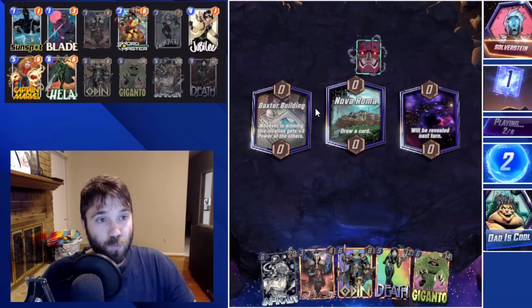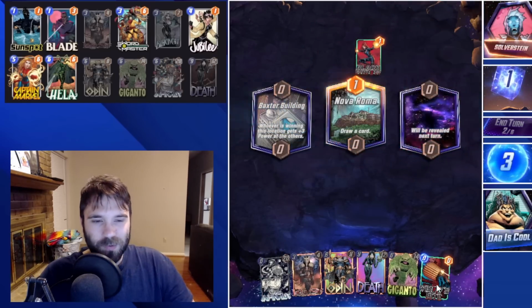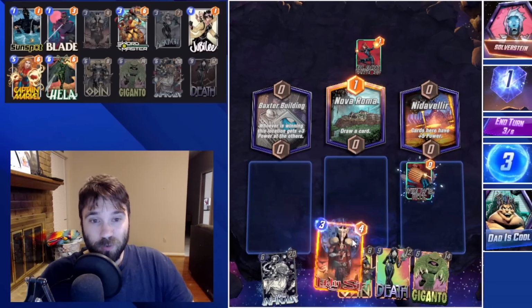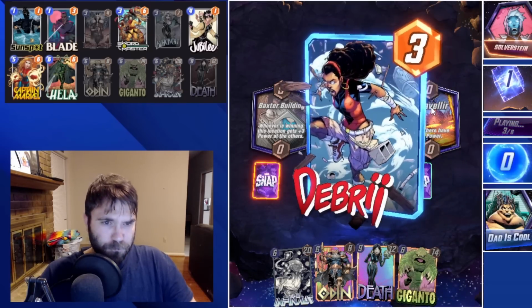We're going to skip on 2. We don't have our Sunspot to absorb some of the soak, unfortunately. But that is okay. It is what it is. So let's go ahead and play our Widow's Bite into Nidavellir, which is a decent place for it. We're going to play Lady Sif to the left.